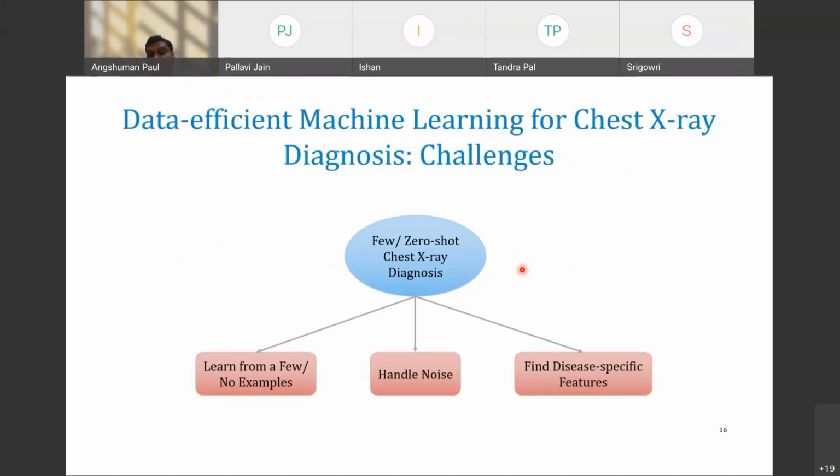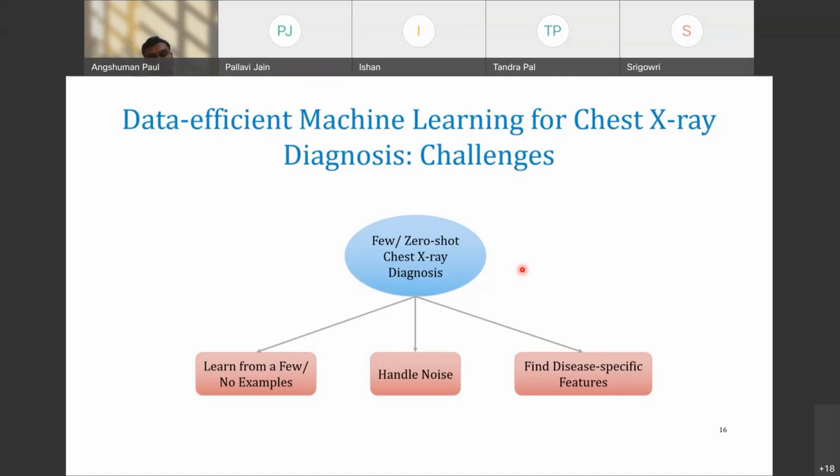Another problem, which is evident in all the medical imaging modalities, especially in the radiology imaging modalities, is the noise. Whenever a medical or radiology device scans the human body, there is inherently noise due to the physics of the operation and many other factors.